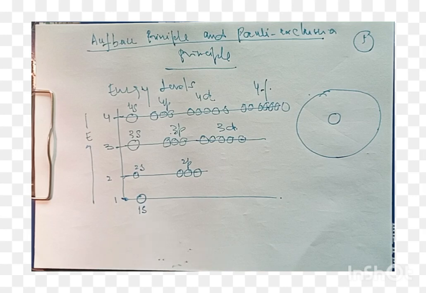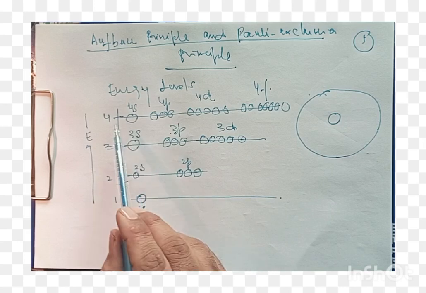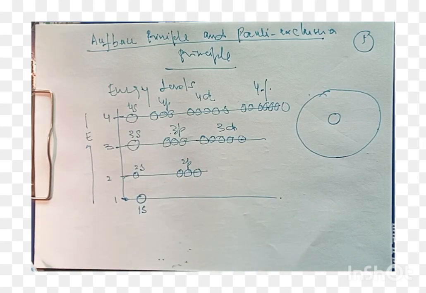And what is an orbital basically? We cannot have a direct way of describing an orbital, but we can say that an orbital is representative of a region where the probability of finding an electron is maximum. So for the same principal quantum number, all the orbitals have the same energies.